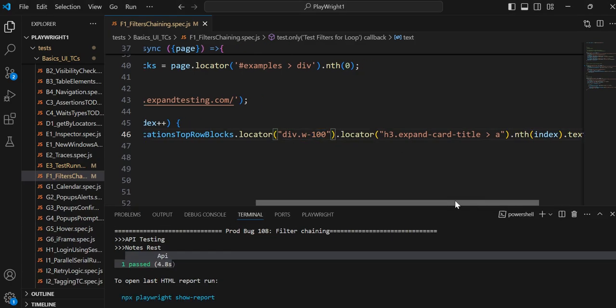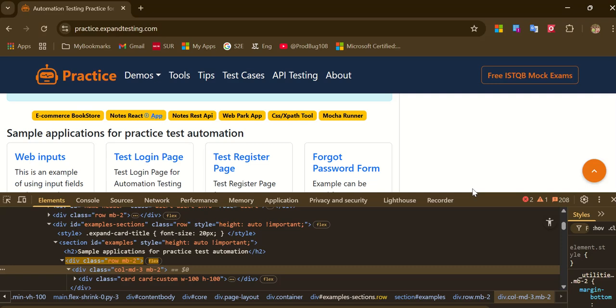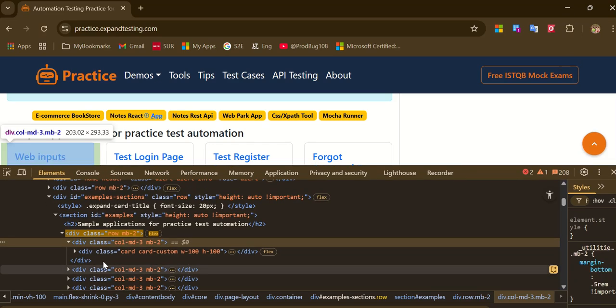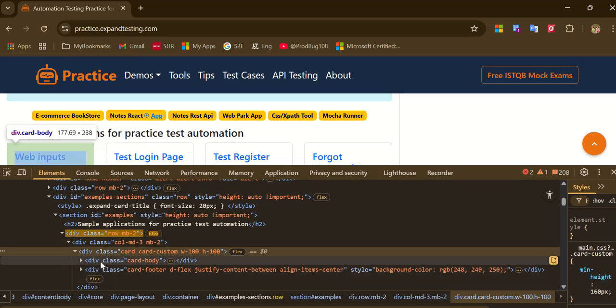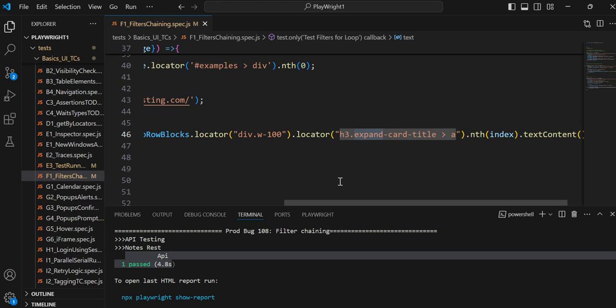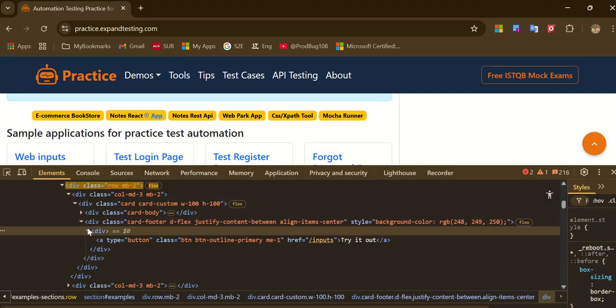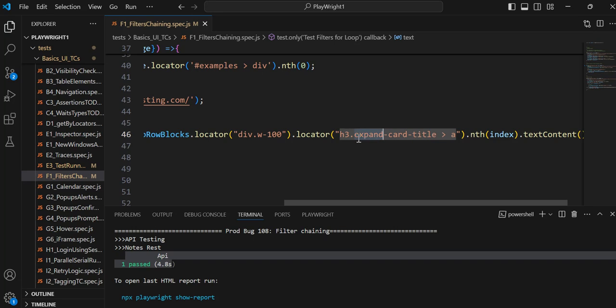Inside that, I'm going again to h3 expand card title and anchor. If you go further inside this class, let's open the first one only, no problem. What class are we using?